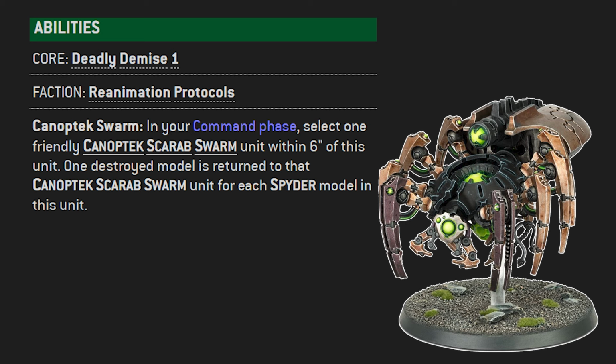This one obviously dropped off. It's called the Canoptek Swarm. So in your command phase, one friendly Canoptek Scarab Swarm unit within 6 inches of this unit gets one destroyed model returned to that Canoptek Swarm unit, basically from the spider. On face value that sounds quite good, because I love blowing my scarabs up. You can use their ability to detonate them. Yeah, free mortal wounds.